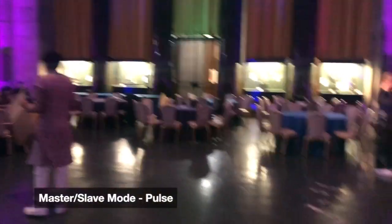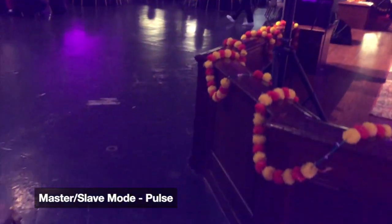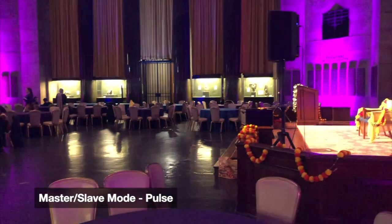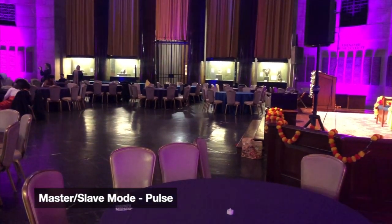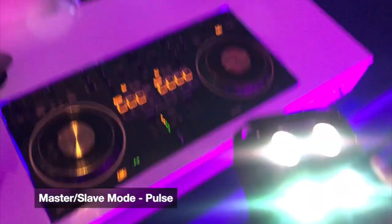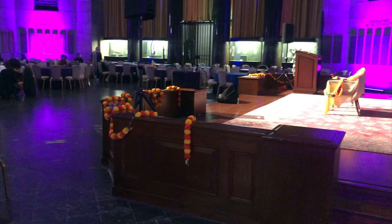Master Slave mode definitely has better range. Let's see when they go out of sync now. We're still in sync. Still in sync back here. This must be about 100 — yeah, we're starting to get out of sync right over here, so probably 80 to 100 feet right now. Let's see if I go back to my booth where my Master would normally be — yeah, we start to really get spotty signal there. Now we've lost signal. Much better range with Master Slave than with the RF mode.